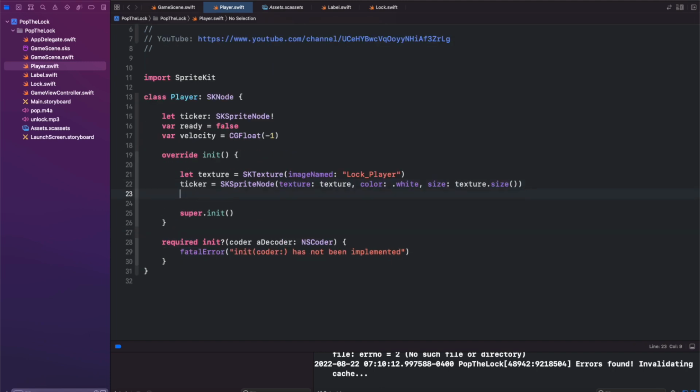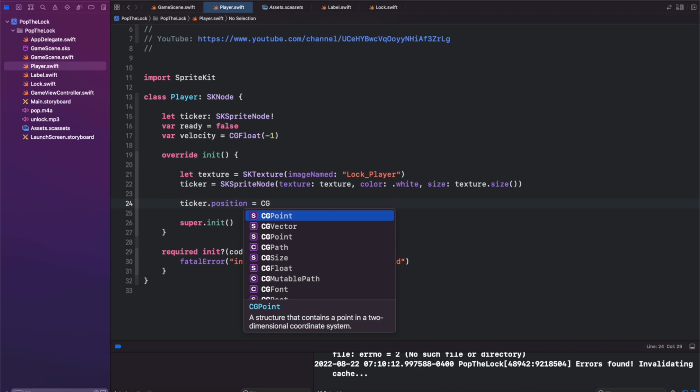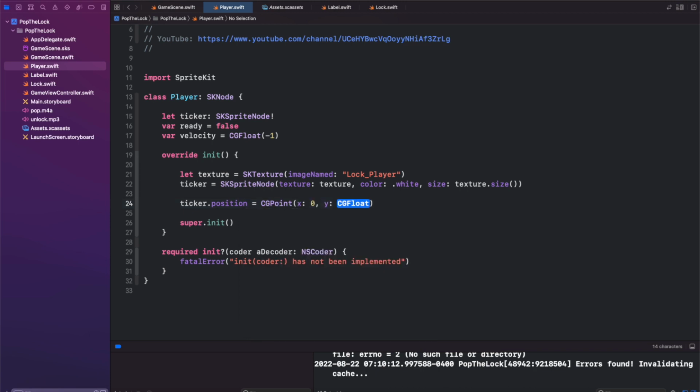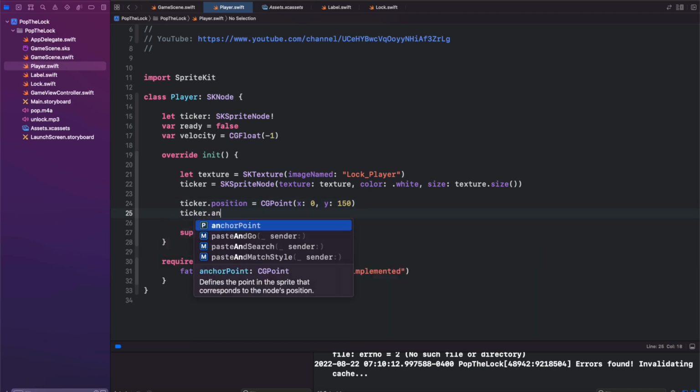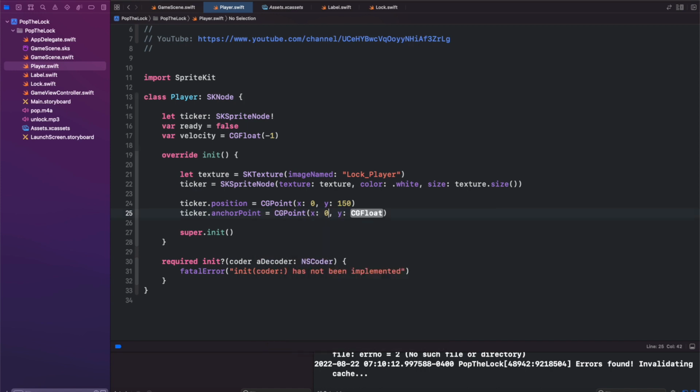So let's set our ticker position first. And this is going to be CGPoint X of 0 and Y of 150 because we want it to be above the label. Then ticker.anchorPoint, again we'll set that to be CGPoint of 0.5.